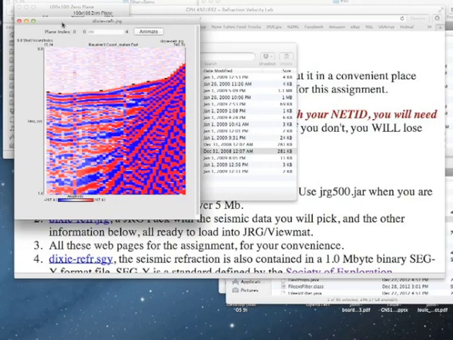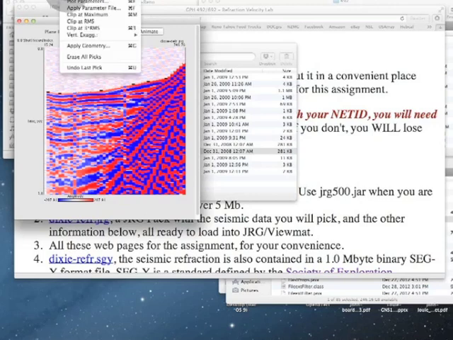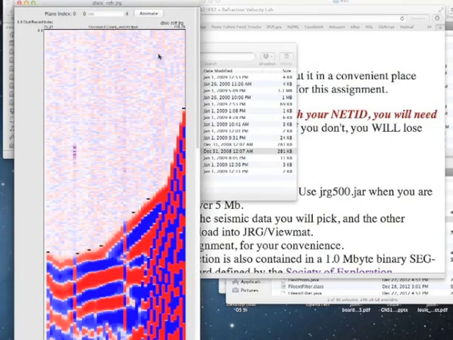Let's go ahead and zoom this. Let's put in more vertical exaggeration to see the picks a bit better. So I'm going to go to Edit, Vertical Exaggeration. Let's make it times 5. Okay, so that's a pretty good display, and you can still see most of it on the screen. You can see that I tried to pick where the noise, that alternation between light red and light blue and white, organized itself and became light red for a while before it goes into the dark red.